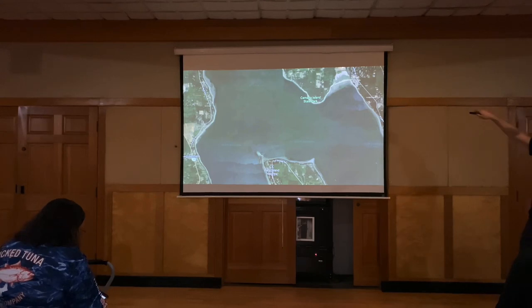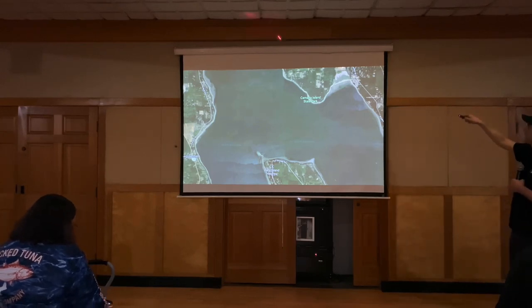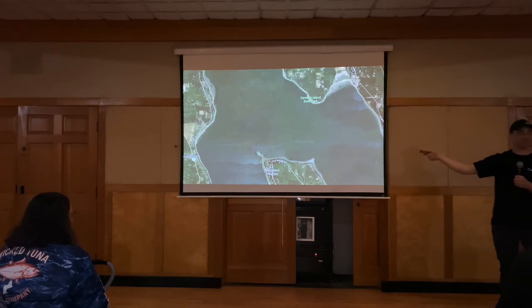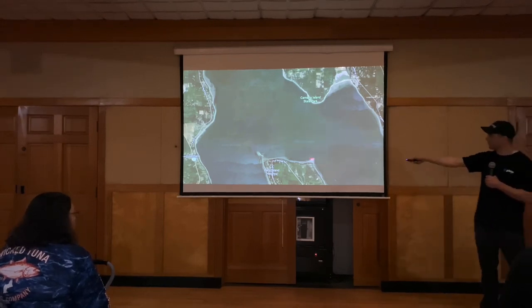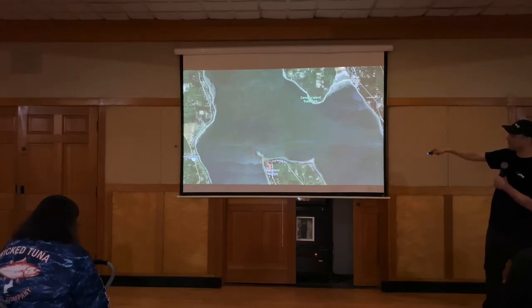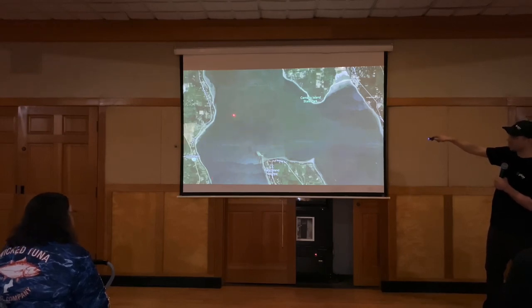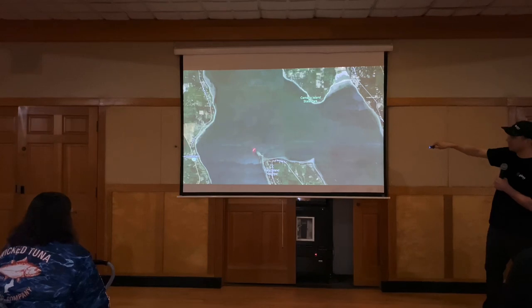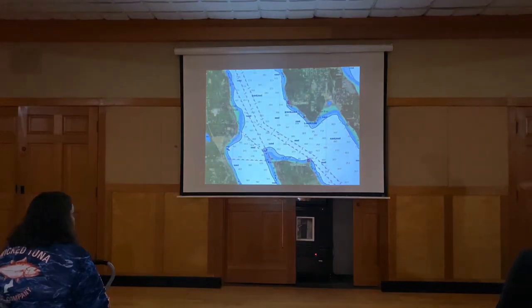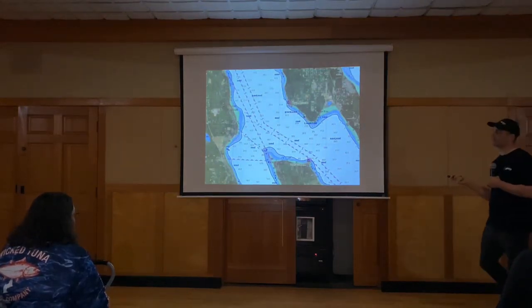This is a map of basically the 81-82 line — Elder Bay, that area. If I'm fishing somewhere I've never fished before, I'll pull up Google Maps. It might show land structures — like a point where, if the tide's moving hard, I'll hang out there. Down here near Holmtopper, Greenbank area, if the tide's ripping out really hard you might get a good eddy, one right here, one there, depending on what's happening.